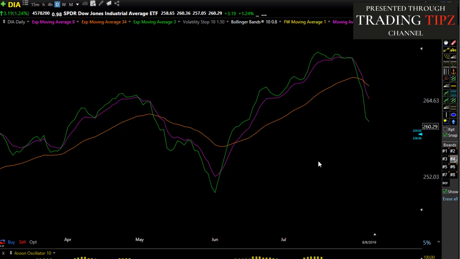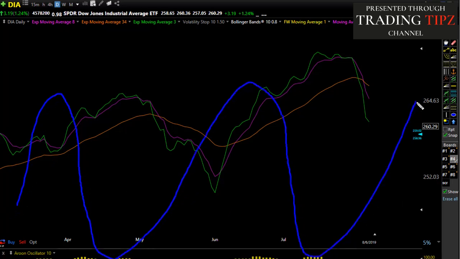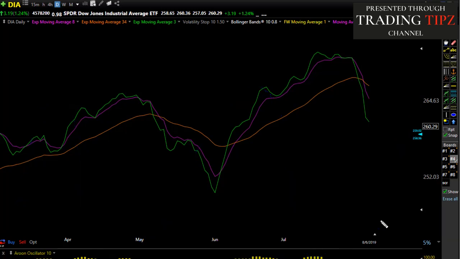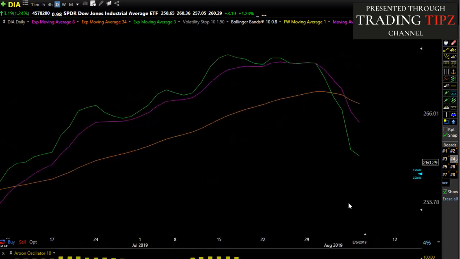Now, moving averages also have an aspect to them that I call amplitude. If you were to study a sine wave, sine waves are just simply like a radio wave. They move up, they move below a zero line, they move up, they move below a zero line. But those sine waves, depending on the amplitude, tell you what kind of strength that radio wave or light wave has. Well, moving averages have that same kind of aspect. When we see a moving average separate itself a long way from other moving averages, we have a condition set up that can be overbought or oversold.